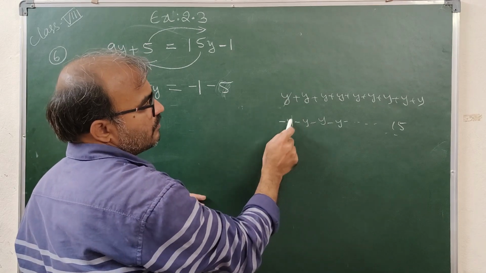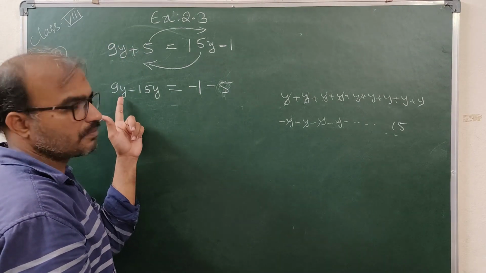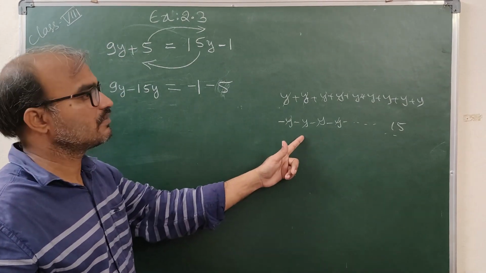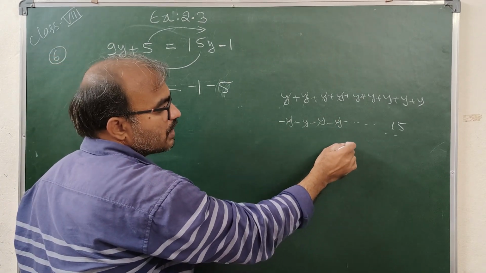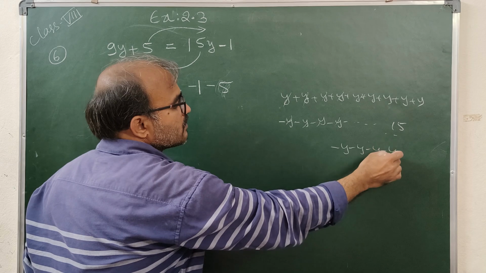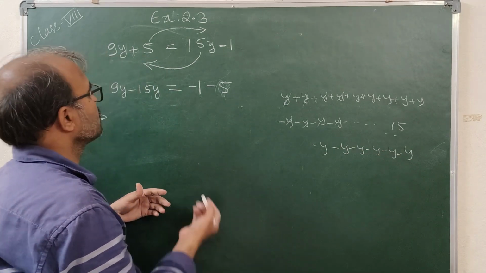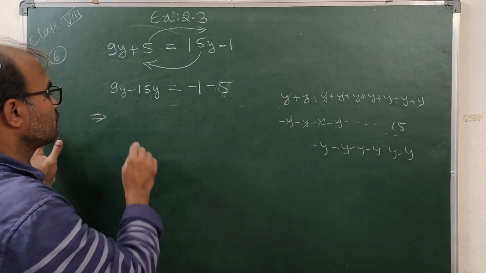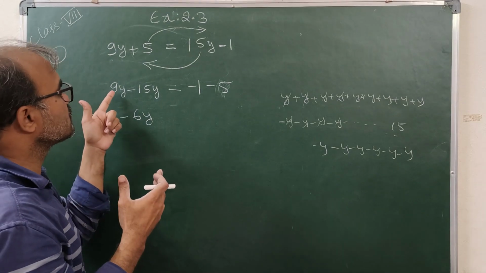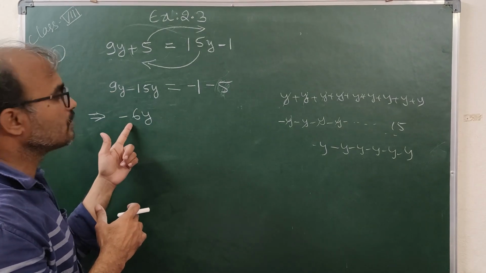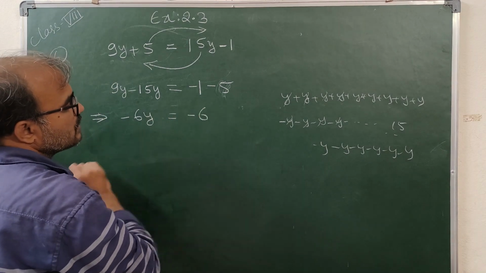So now for every plus y, a minus y gets cancelled, right? So for plus 9 y's, minus 9 y's get cancelled. What will remain here? If 9 goes from 15, how many will remain? Minus 6 y's will remain, isn't it? Minus y, minus y, minus y, minus y. 1, 2, 3, 4, 5, 6 y's will remain. So nothing but all will have minus symbol. That is why it will be minus 6y. Same like previously we discussed, a small number minus a big number is a negative number. So 9 minus 15 is minus 6y is equal to minus 6, right?